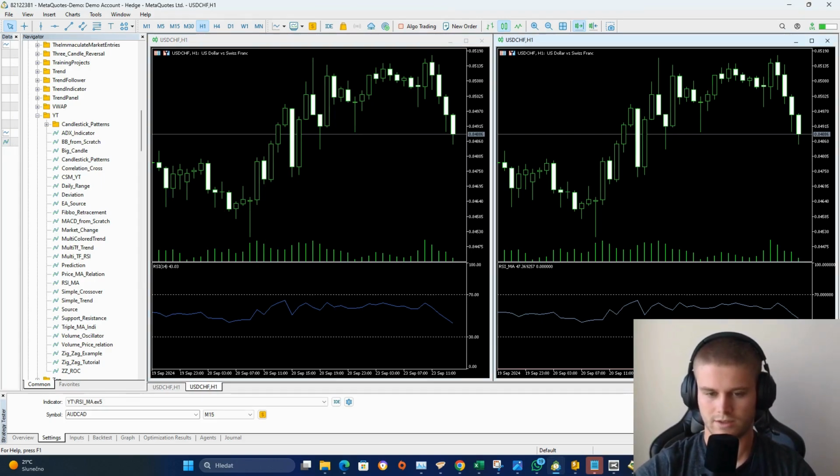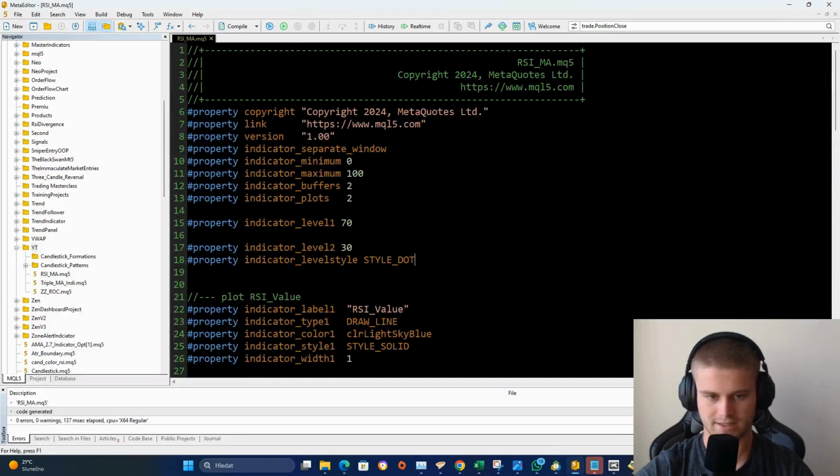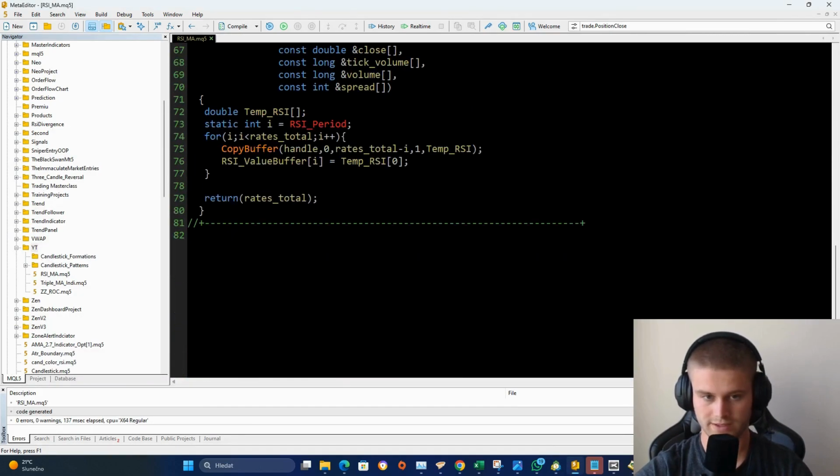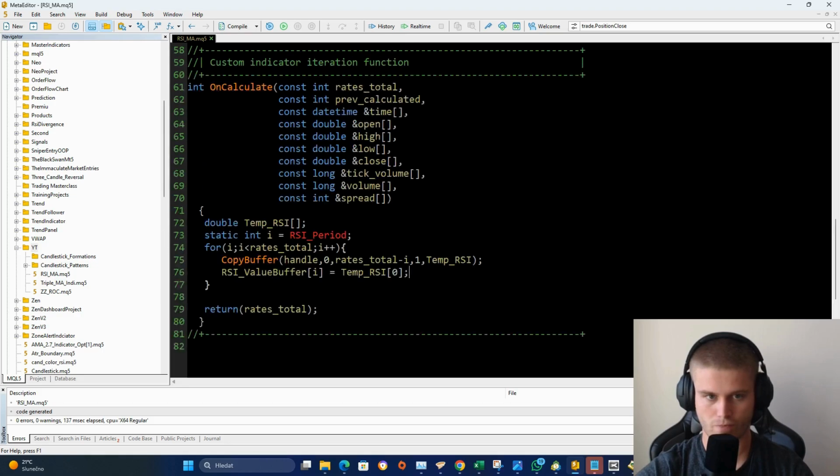So now calculating the moving average value. So there are basically multiple ways to do this. We can either calculate this manually. Do you know what? Let's change this to 0.